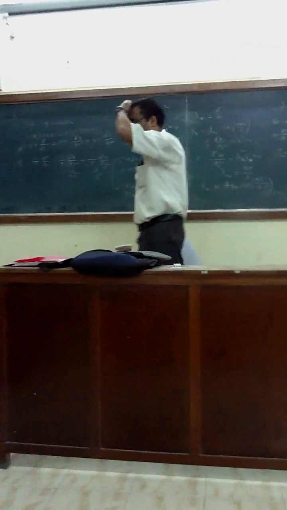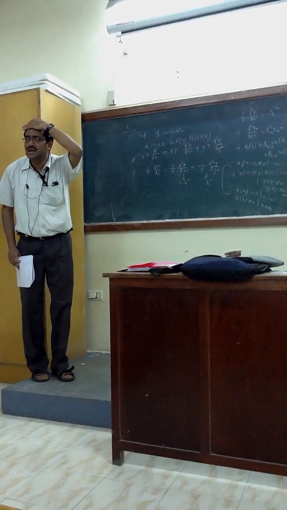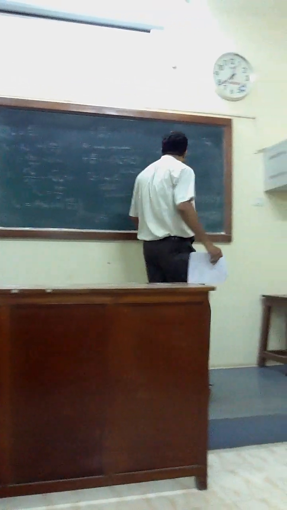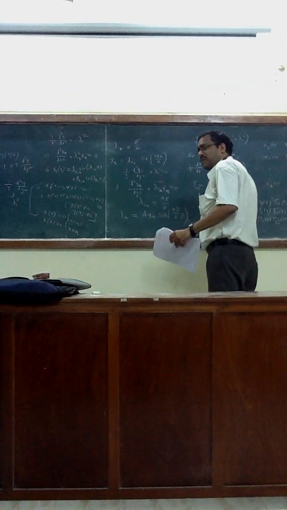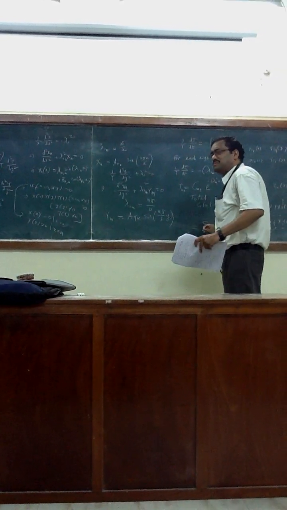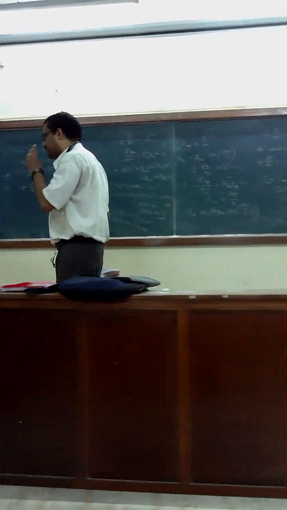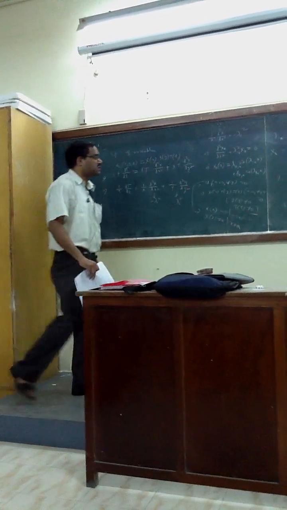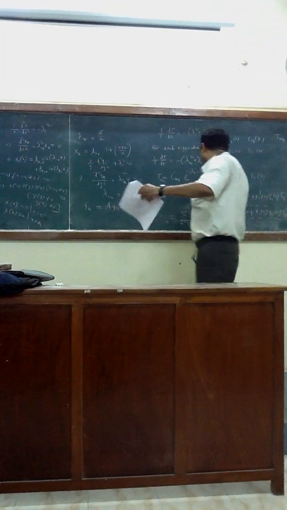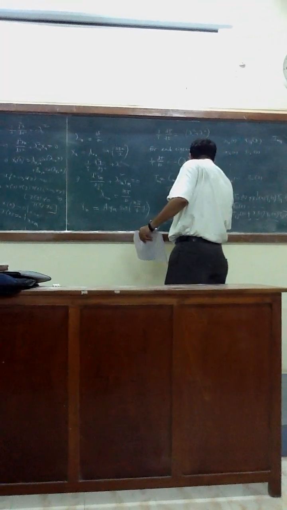How many terms will be there? Any 12? Correct, any 12 terms. And what is my total solution then? Summation, n equals 1 to infinity. I just use m and n for the terms by considering. But since the function space is infinite dimensional, there will be infinite terms. So the x direction will have infinite terms, and the y direction will have infinite terms.